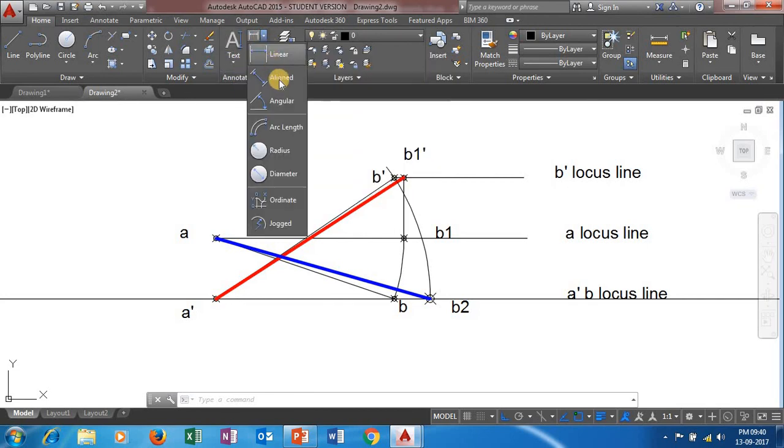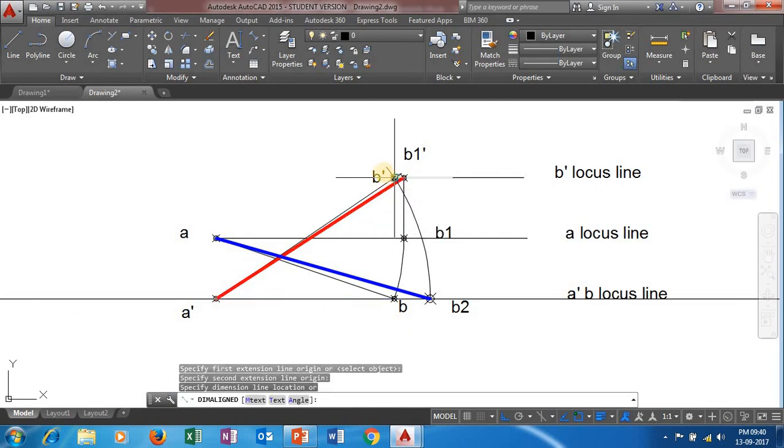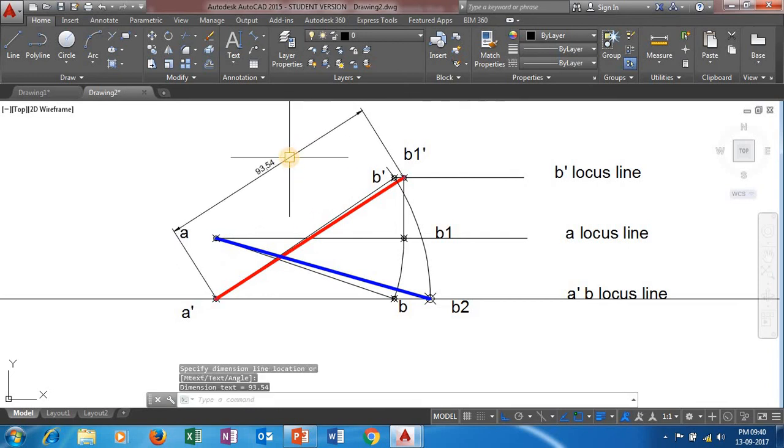Give a click there and select the dimension aligned option. Specify first point at point A dash and second point at B1 dash. Give a click, drag your cursor up to some convenient distance and then give a click. So the true length of the line from the problem is 93.54 mm.